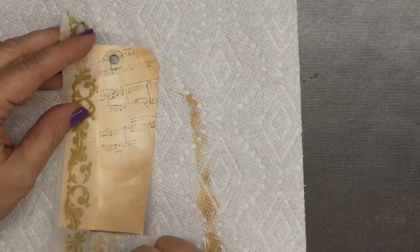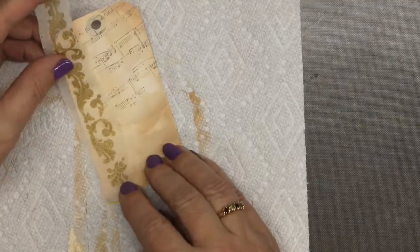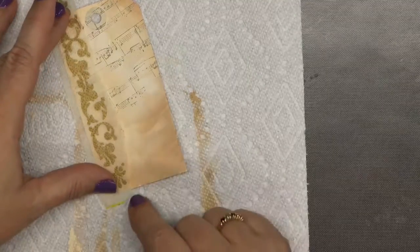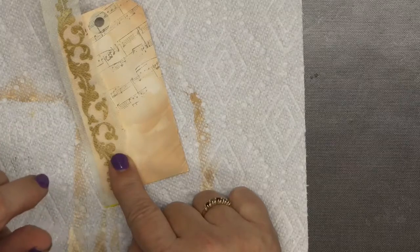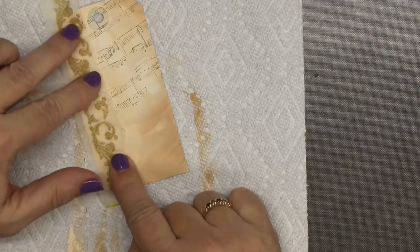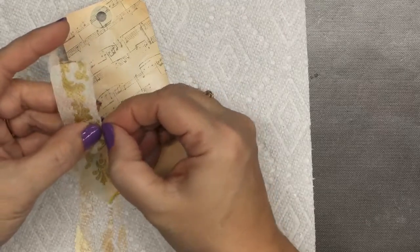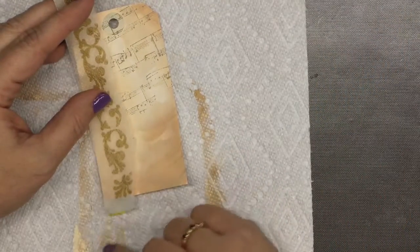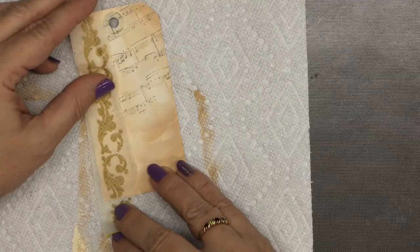Now you can go this little medallion thingy at the bottom. I can choose to use it or not. If I do, I can put it up here like so. And yes, I have a straight edge here, but I can cut that off or I can tear it off, however I wish to do. I do want to get rid of some of this red up here. Okay, don't want any of that showing. I think I'm going to go straight design.